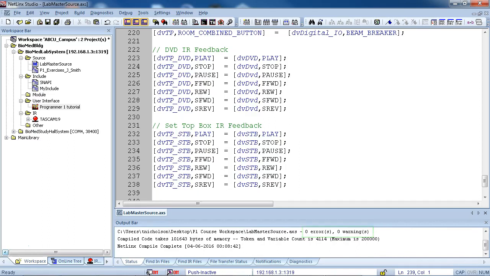Now, if I press any of those buttons on the touch panel, the button will not light up unless an actual command gets sent to the IR port. That verifies that the Netlink's processor received the button event from the touch panel. The button event was processed correctly, and some sort of IR command got sent out of the IR port. If any of those things failed, then the button on the touch panel will not light up, signifying to the user that something is wrong.